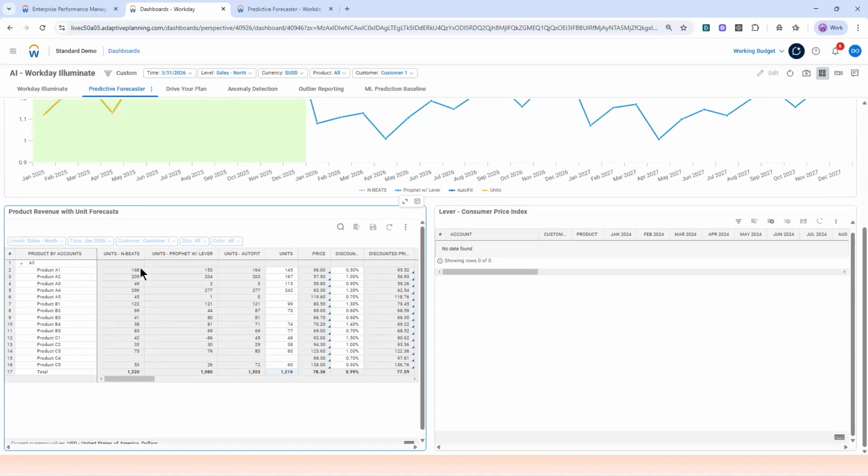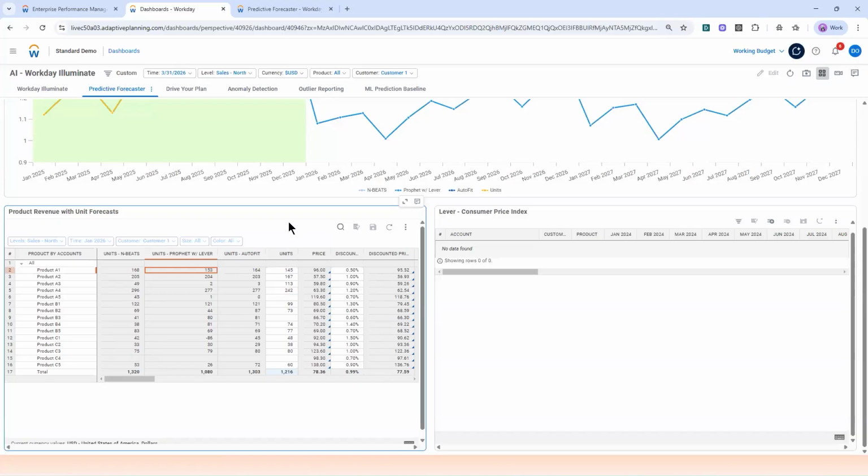And all of these suggestions are here in these 3 columns for MBeats, levers, and AutoFit. And the units, I can populate that myself. So you can now copy paste your predicted outcome into what you're actually forecasting. So this is one way to do that.